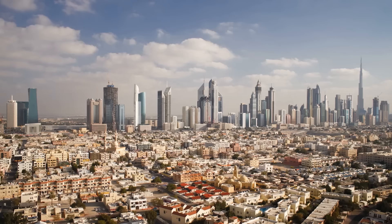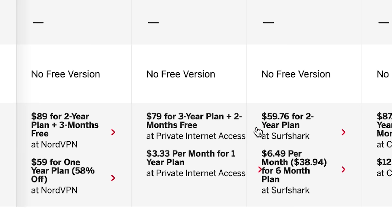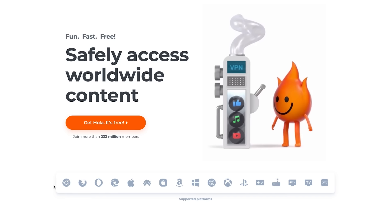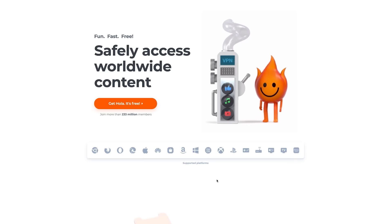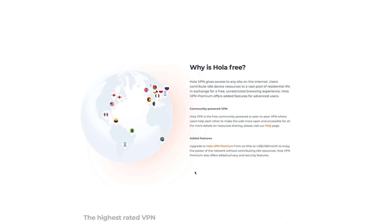In addition, you can build a chain of several VPNs, and this will significantly increase your network security. One of the main disadvantages of VPNs is their cost — subscribing to a proven and reliable service is much more expensive than using a proxy. Free VPNs exist, but if you have the choice and the wallet, I'd advise against them, as these services often link user data to information brokers and intruders. For example, the provider Hola used computers of its free users to organize botnets.